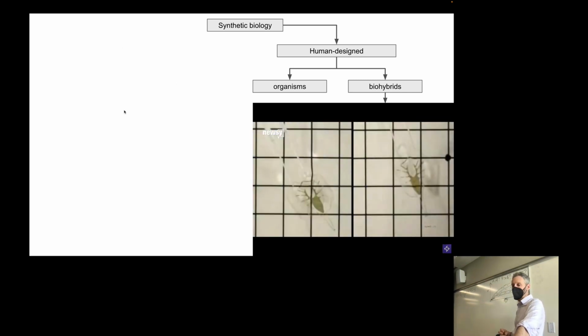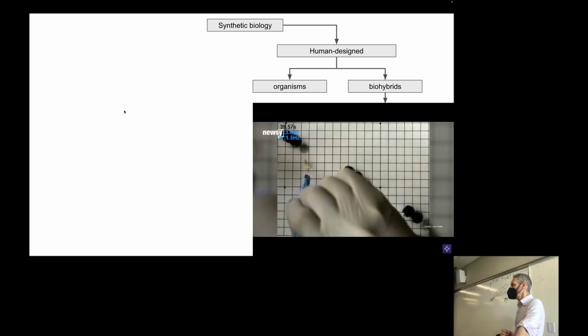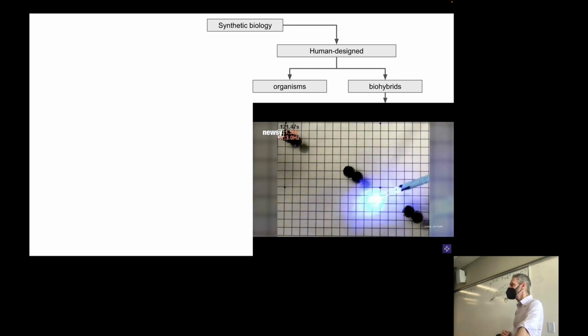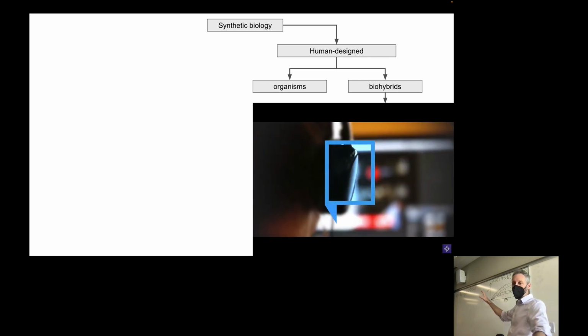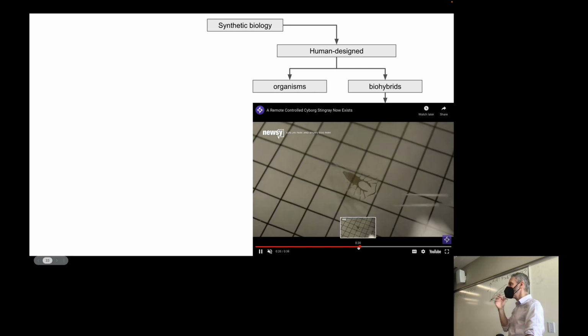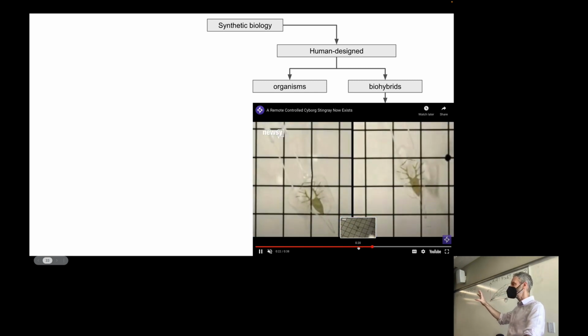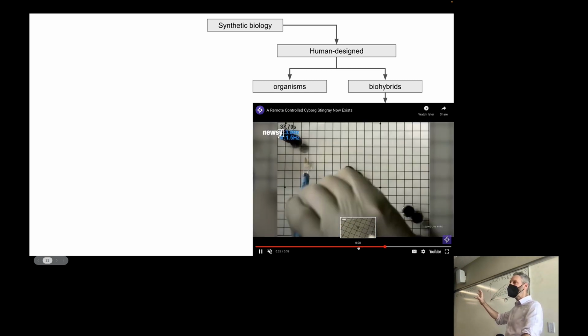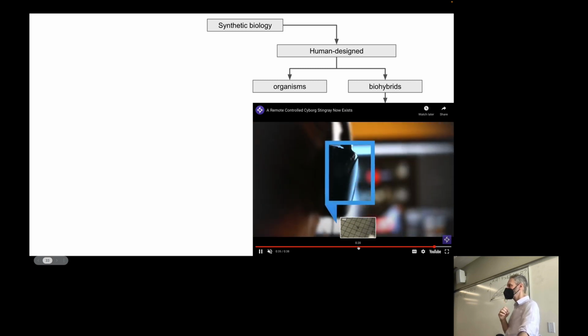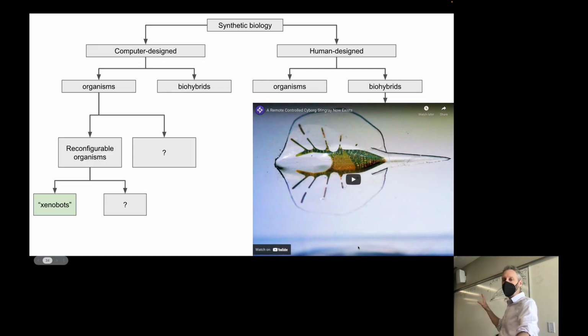Here is a biohybrid Braitenberg vehicle. They're flashing a light, and they've included cells that are sensitive to light. More light falling on the right-hand side of this biohybrid causes the rat heart muscle tissue to contract and expand at a faster rate, causing it to turn away from the light. Yeah, this is the vehicle 2A, the coward. Okay, again, all human designed.